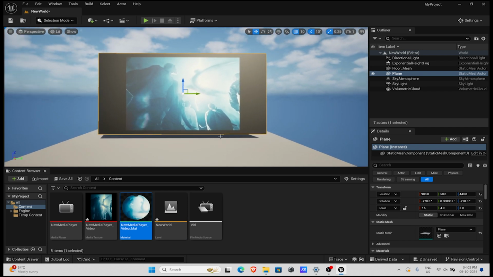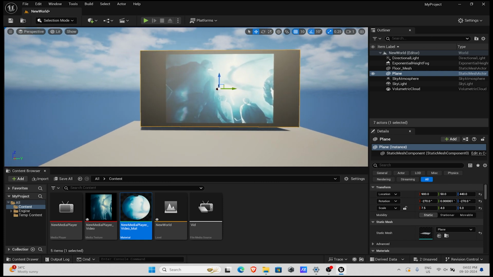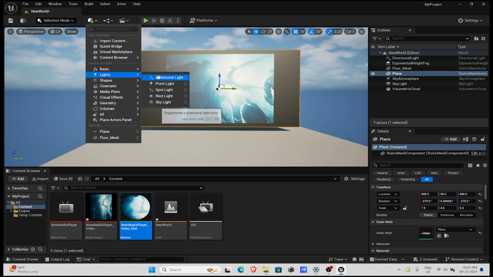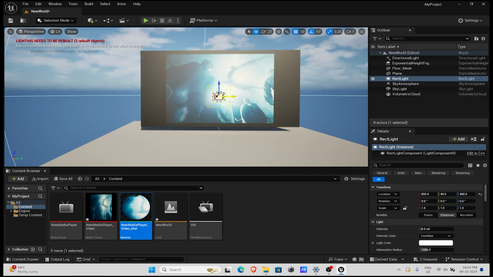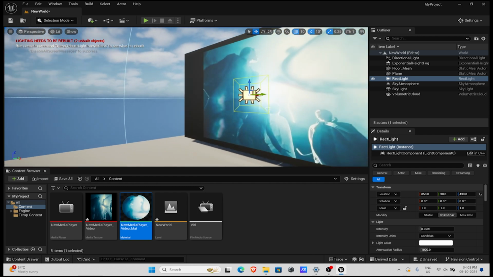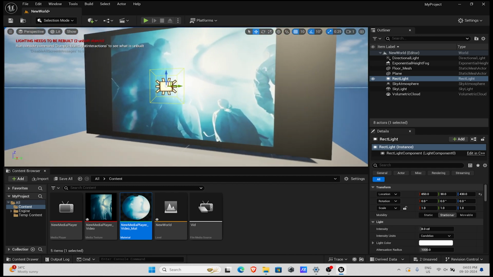Now the main thing: how do we get the lights to react with the video? Because it's not imitating enough light. And now the last thing we need is a rectangle light. And one tip: Megalights doesn't support directional light for now, but in future it will work. So for now we can use rectangle light and point light, and area light as well, I think. But I'm not sure about area light.